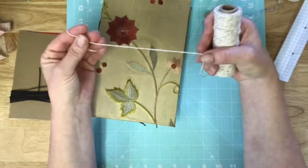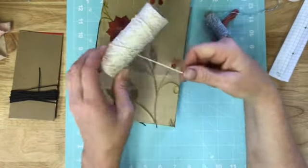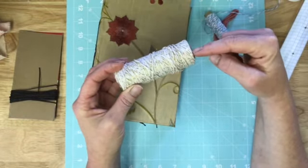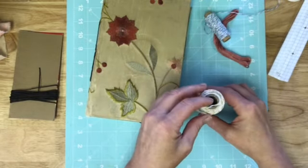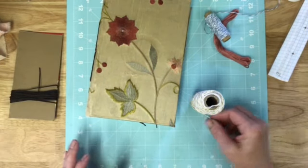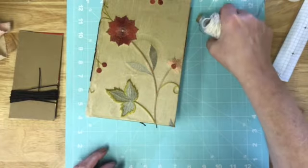And like I said, I use them in Christmas journals and that sort of thing because I think it spices it up. And you could just get it like just the cream without the gold, and they have a silver, and then I used the black too. I think I used the black on one of the latest journals too. So yeah, it's a good heavy duty cotton thread. So I've used that too, and I have good luck with it.